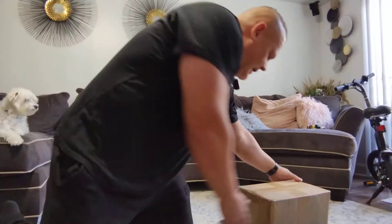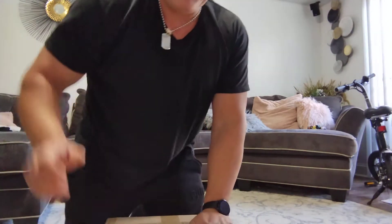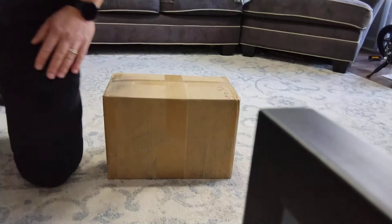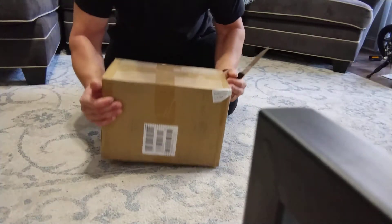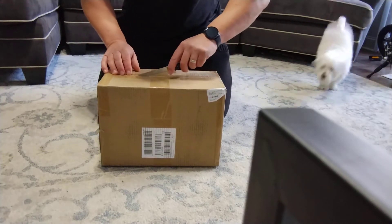All right folks, we got good news! Guess what we got here boys — I don't even have to be in the video. This is the camera of the camera, this is the battery. Let me see if I can bring it lower — a little bit too low. It's 49 pounds, oh man it's heavy. I just want to cut carefully so I don't break it or puncture it.